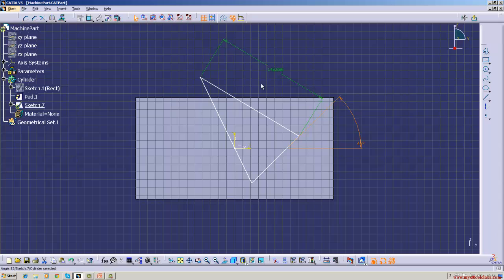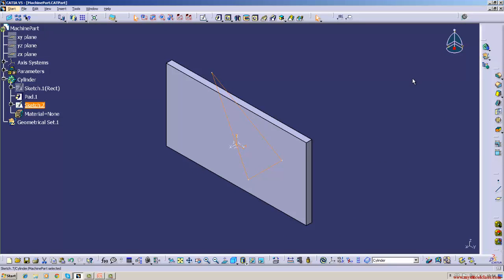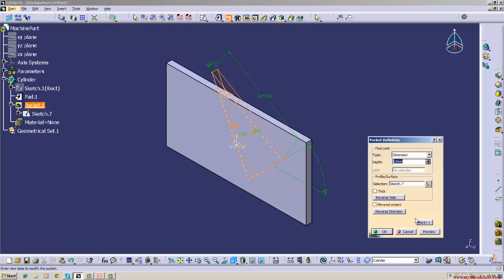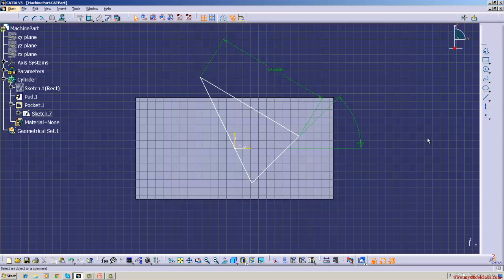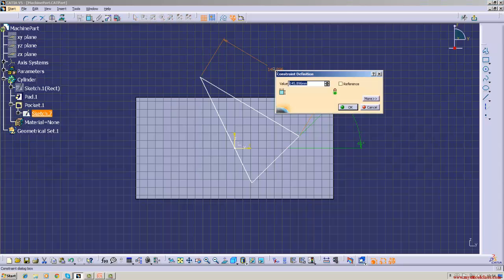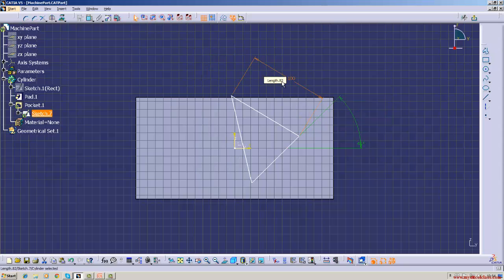Suppose it is like this, what is going to happen? Let us see. Can the pocket be drawn or not? It is projecting out of the plate. See, if you make it a pocket, it can be drawn. Only the plate is cut, because where there is no metal, nothing is drawn. Okay. Now suppose I make this smaller, its length.